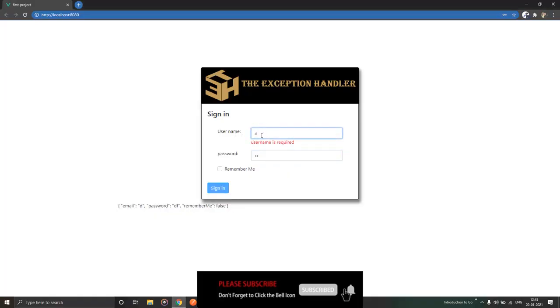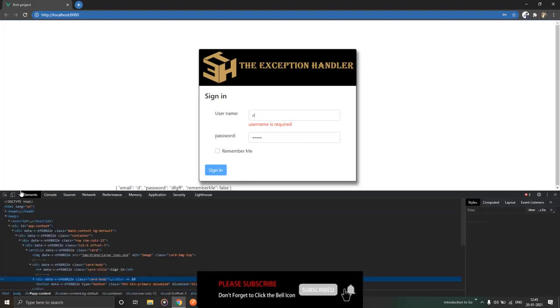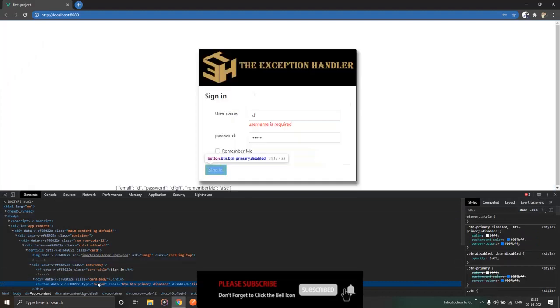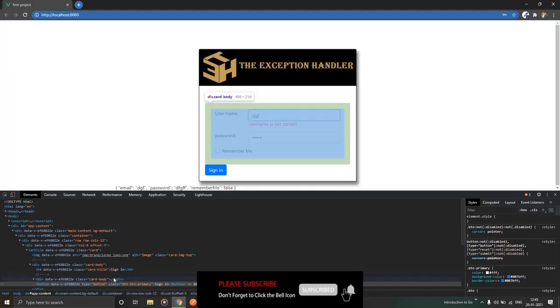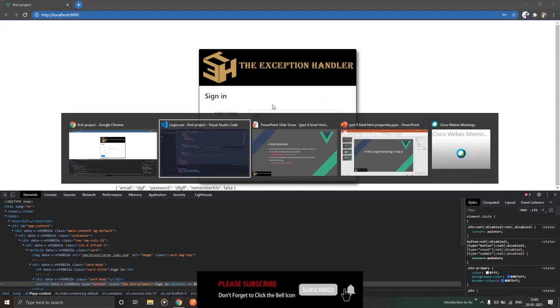So if you see, this password has a length of greater than 2 right now, but username has a length of 1, so in this case this button is disabled, so you are not able to click on the button. Now let's see if it is disabled, and we can see the disabled property over here in the button. Yes, we are able to see this. Now let's write some more characters in it, and now you can see that this button is now enabled and the mouse pointer itself also gets changed, and the property of disabled is also removed from the button itself. So this is how you can bind HTML properties in your DOM.